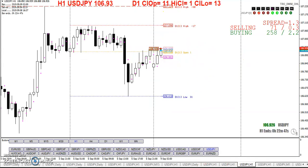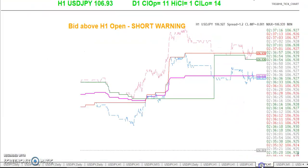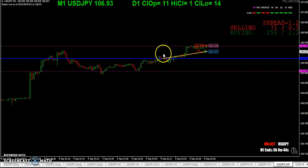And simple lines I like to trade: previous day's open, high, low, ditto for the week, and ditto for the month. Great lines to trade. As far as the tick level, you can see here it's a Sunday here in the US of A, so it's just meandering through the Australian, New Zealand session. And you can see here, it's really not time to trade Einstein lines either.